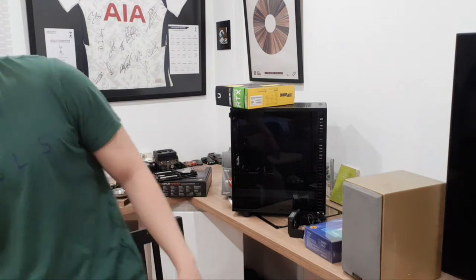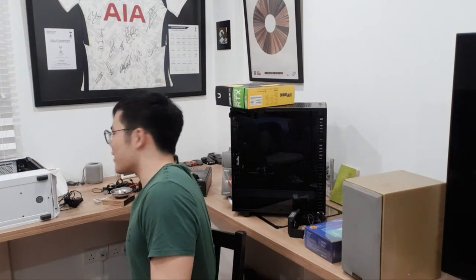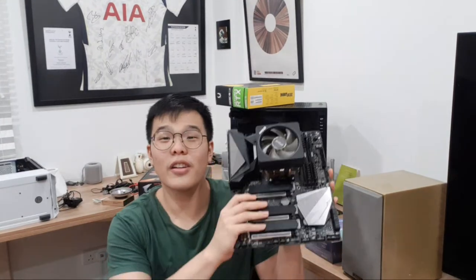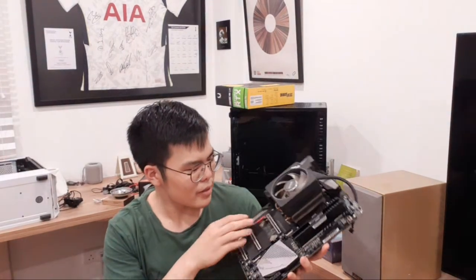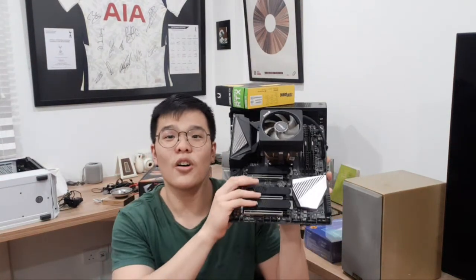Alright. So let's talk about the parts, right? And let's talk about the story behind the parts. Okay, so let's start off with the parts. So the parts that we're building the PC today with, starting off with this, oh, this is heavy. This is the Aorus X570 Master, Aorus Master V1. And it's a very, very high-end motherboard, which is awesome.